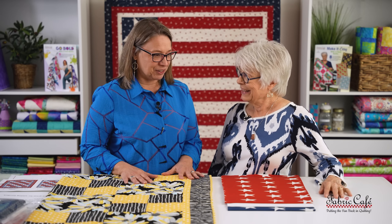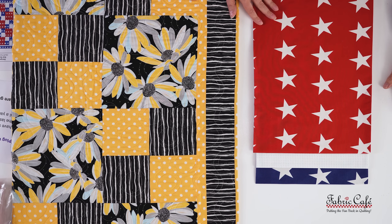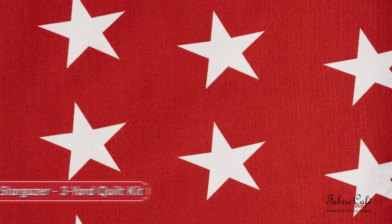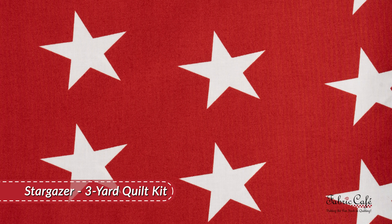We have our Sew Quick on the table — you know why we called it Sew Quick? Because you can make it in a hurry. We have some great fabric that's going to work perfect for Quilts of Valor. As our focus fabric we have this great red with the big stars on it, and this is going to work perfect in this big area right here. It's going to be so fun and playful because it's such a big star.